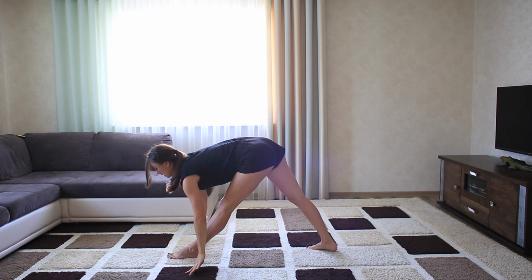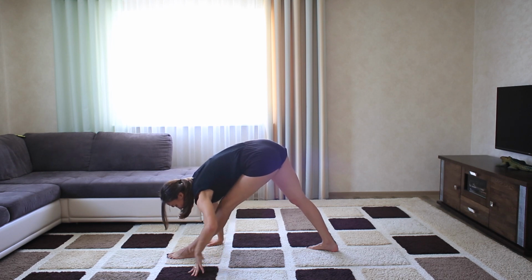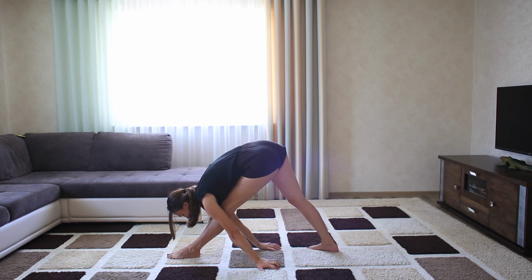Inhale, lift the heart and exhale. Lower the chest over your left leg. Send the gaze towards the big toe. You can rotate the palms to face the back leg and walk the palms back. Sinking a little bit deeper into the stretch.